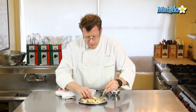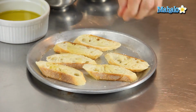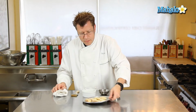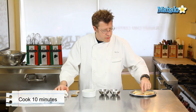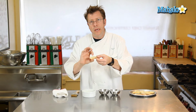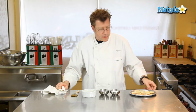Once we have our bread lightly brushed with oil, take a little bit of salt and a little bit of pepper, and then we put it into our 375 oven. We'll check it out after about 10 minutes or so. Once the bread starts to get a really nice, little bit past stale quality to it, it's going to be nice and toasty, but when you pick up the bread slice, it should actually have a little bit of a give when you give it a pinch, but have a really nice rough dry surface on the outside of it. That's it, it's done.